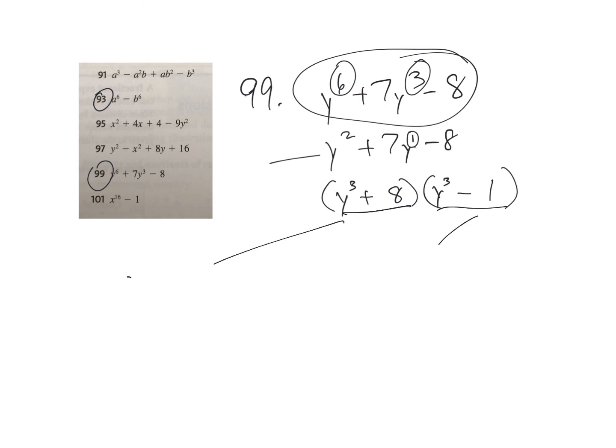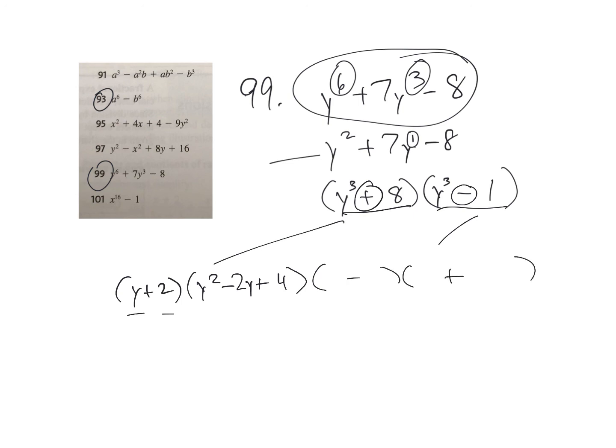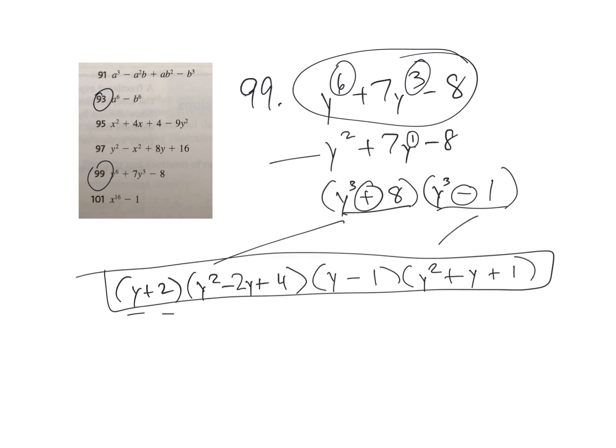The sum of cubes, y plus 2, take the cube root, remember, and then square it, square the last. If that was a plus sign at the beginning, then it's a minus sign second. So what goes in the middle? You multiply the first and second together, 2y. Same thing here. This has a minus sign. So there's going to be a minus sign first, and the rest are pluses. So cube roots would be y and 1. Square the first, square the second, multiply the two together. And that whole thing would be your answer. And that is it.